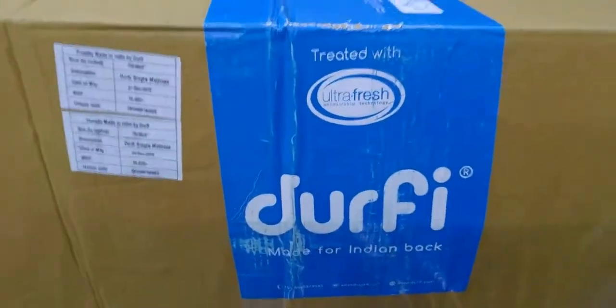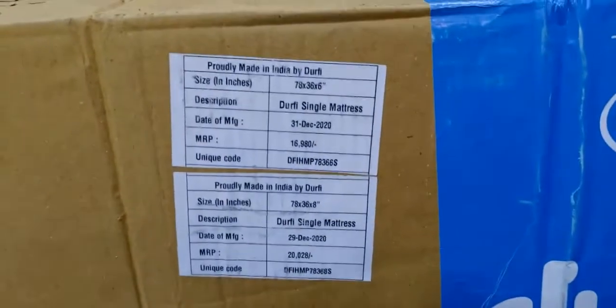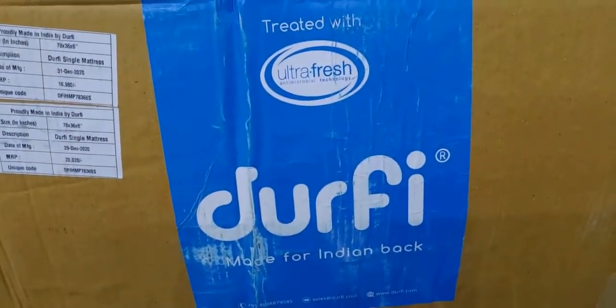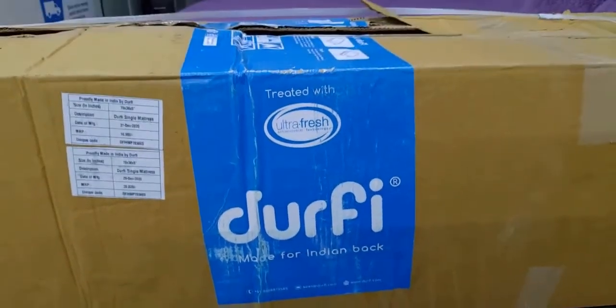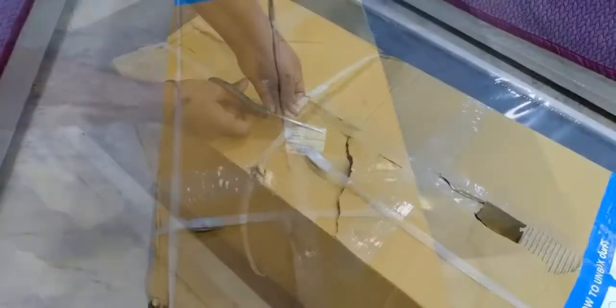So we bought two single mattresses. You can see size detail 78 by 36 by 6 inches, 78 by 36 by 8 inches, and DURFI logo with ultra fresh information here. So in this video we are going to do only unboxing. So once the mattress is ready, then we can do the separate video for the product related information.